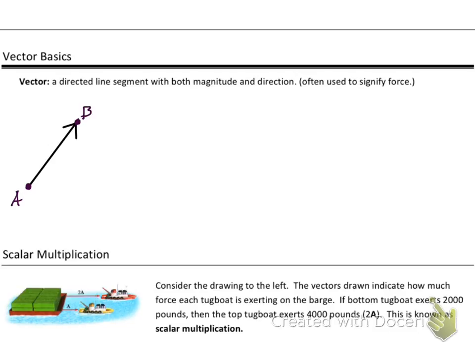So we have magnitude and we have direction. We're going to put some information on here. First of all, we're going to put our notation. How are we going to say that this is a vector without having to draw a vector every single time? So the first way we can do it is we can just do an AB and put a line on top, kind of like when I'm drawing a vector. Unfortunately, this is the exact same notation you use for a ray, so you have to know the connotation, whether it's a ray or whether it's a vector. So that's one way to note it.